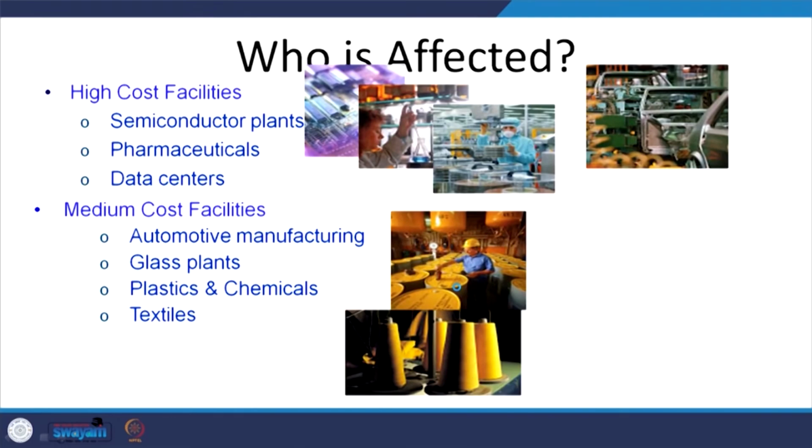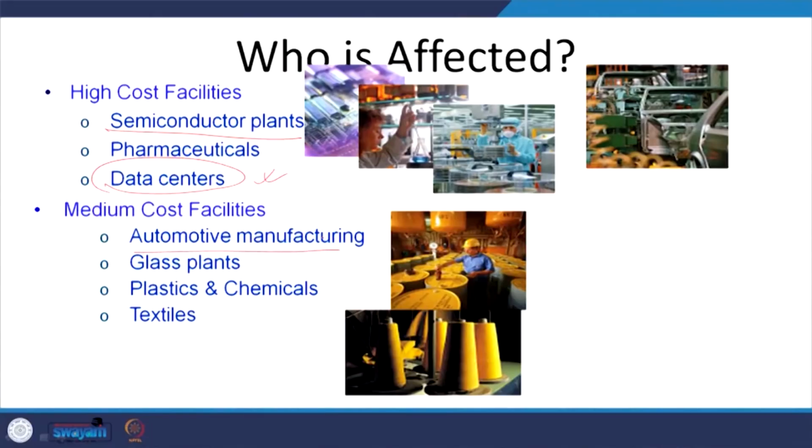Now, high cost, who have been affected? Of course, there is a very smooth process control, for example, and the quality is the biggest challenge. For example, a semiconductor plant which is making, let us say, processors, you have to give a very accurate power supply in the manufacturing processes. Pharmaceutical, data centers, that is why I am telling you data centers are most vulnerable, and they are the new fuel of the economy. For this reason, power quality has to support the data centers.